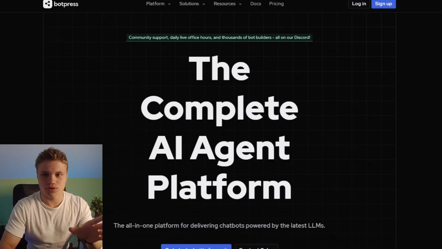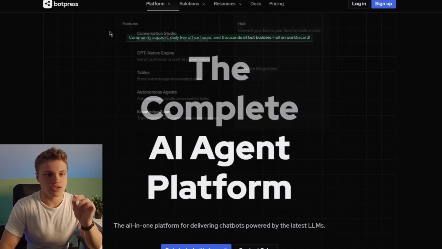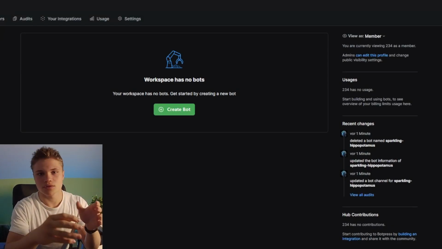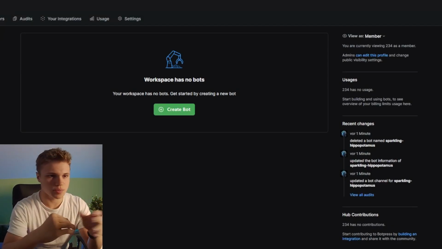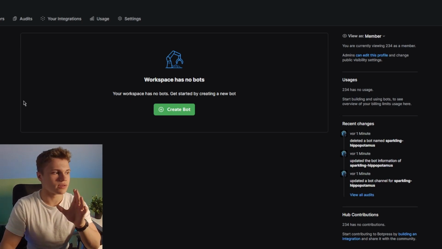And what you're gonna do here is very self-explaining, very simple. You just go over here and you click on sign up. You create your account with Google or whatever, really easy. And as soon as you've done that, you will be led to a page looking something like this. So you may create your account and your dashboard. You might have to do all that. It might take 2 minutes. And as soon as you've done that, you will be led to a workspace that looks something like this.